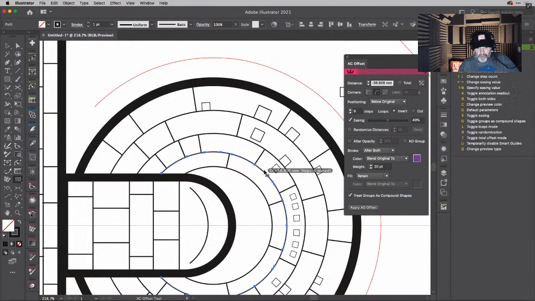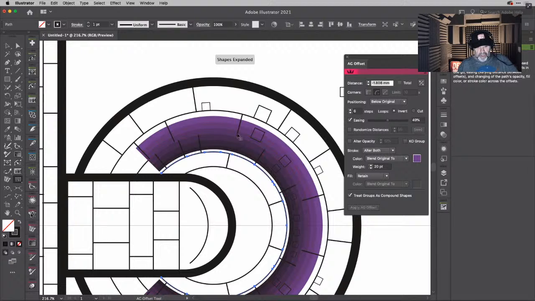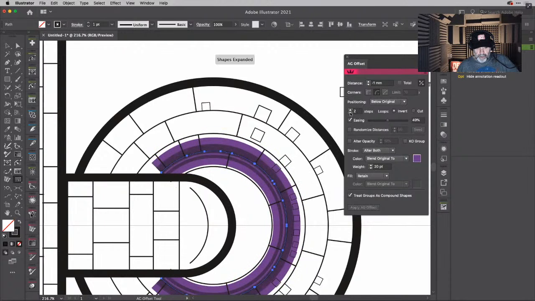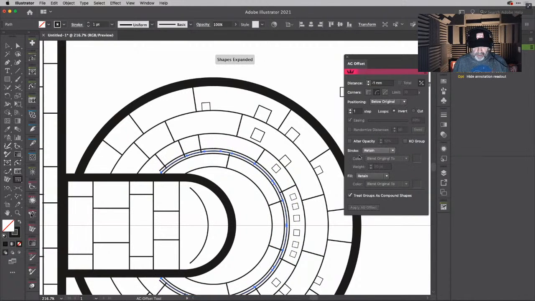Now, if I just click and drag with this tool, can you see how I'm creating all of these extra lines like so? Here it's actually performing an effect for me, which I'm going to modify, but I've got this panel. Now, what I want to do is I want to offset these by 2 millimeters. So I'm just going to tap 2 there inside of that field. And I'm going to mirror them across the stroke. I'm going to change the number of lines that I'm using there. Okay. And for the stroke weight here, I'm going to retain the original stroke.